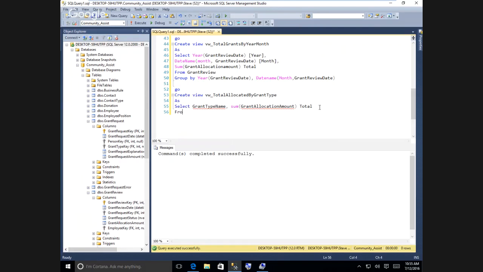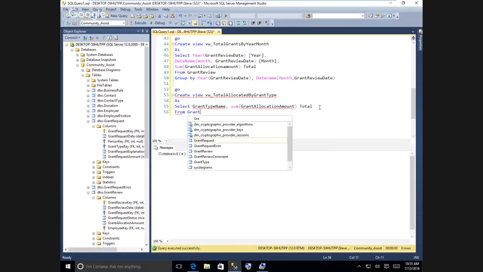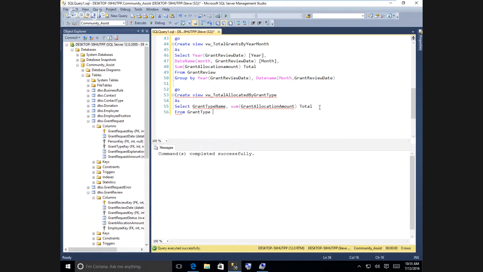So this has 3 joins. I'm going to do it from grant type, and I'll call that GT, on an inner join, service grant. Actually, it's grant request. Service grant is what it used to be named.